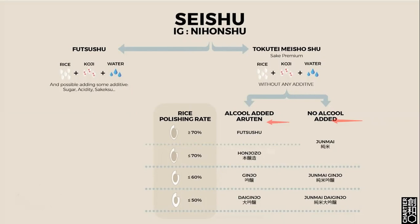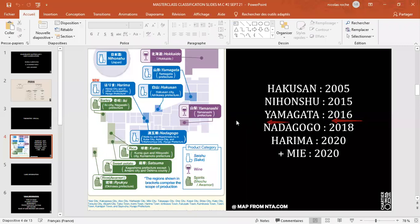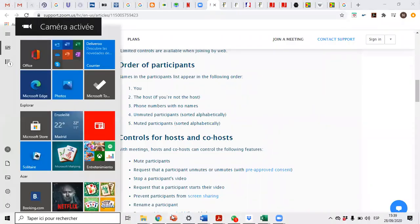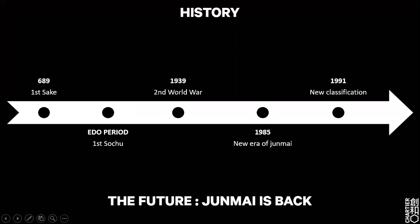And so the big question when you look at the history of sake making is why add alcohol to a product which already has a high percentage of alcohol? When I say a high percentage of alcohol, it is compared to wine or beer. Mostly beer is 5 to 6. A lot of beers today are 7, 8, 9, but mostly 5.5 is the medium range percentage of alcohol. And wine today is mostly 13, 13.5, the medium range. A lot of wines have 14.5, 15, sometimes much more than that, but the label has 1% or 1.5% elasticity according to the legislation, depending on the country.